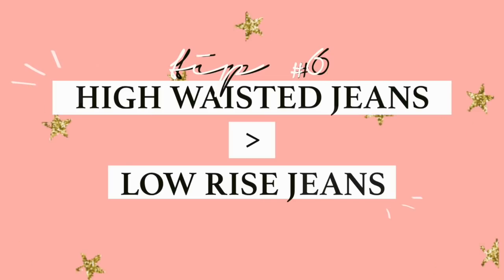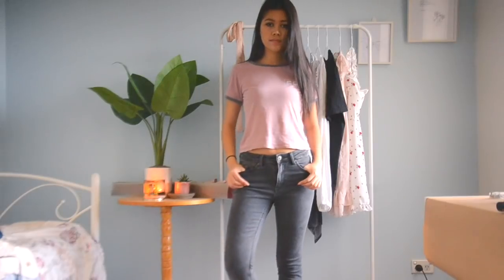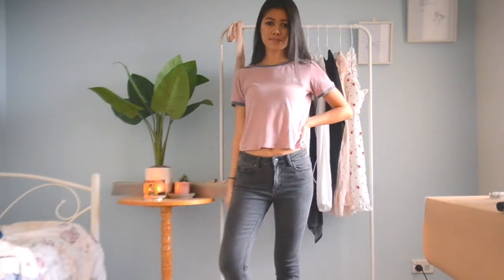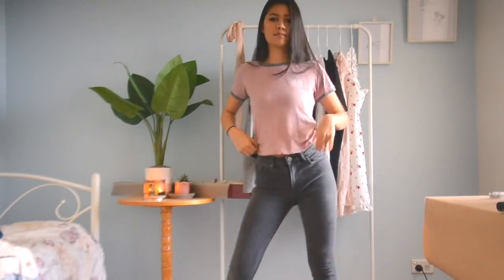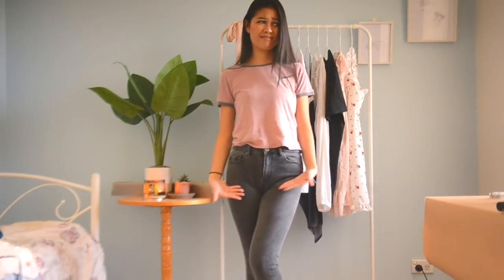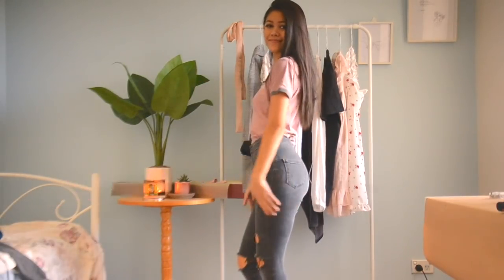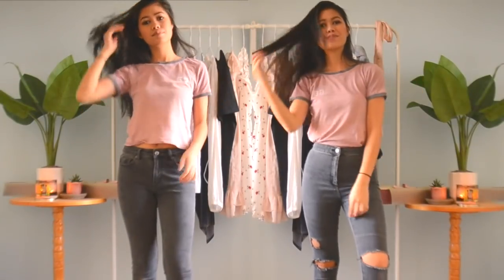The sixth tip that I have is the type of jeans that you wear. When I wear low-rise jeans, I don't really have that much of a butt, and whatever's left of a butt is just not there — I look like an absolute pancake. Whenever I try to pull them up to sit a bit higher on my waist, I always end up getting a camel toe. So therefore, I opt to always wear high-waisted jeans. More material is higher up on your body and it just looks way better.